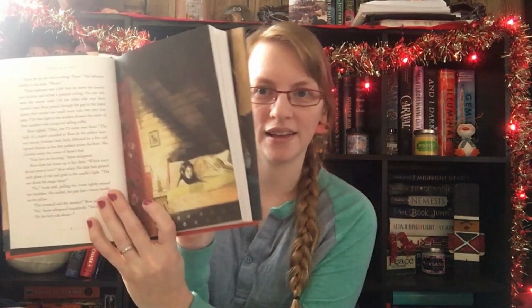Snow White and Rose Red, which I never even knew anything about Rose Red, and so I had to Google it because I was like, is it Little Red Riding Hood? So I had to Google it, and here Rose Red is a German fairy tale. So yeah, it sounded really cute, and I love like retellings of fairy tales. I absolutely love them, and I don't care if it's middle grade. The end pages are gorgeous. It's got beautiful illustrations all through the book, which I'm really excited about. Like, so yeah, it's got this little gnome dude. But I'm really excited about this, and I can't wait to get to it.